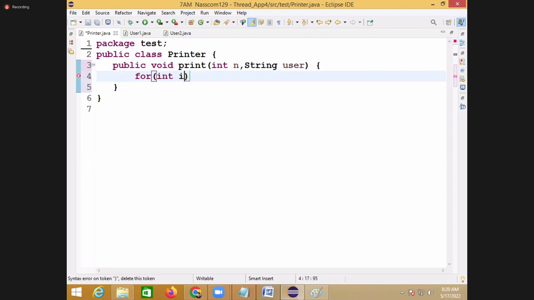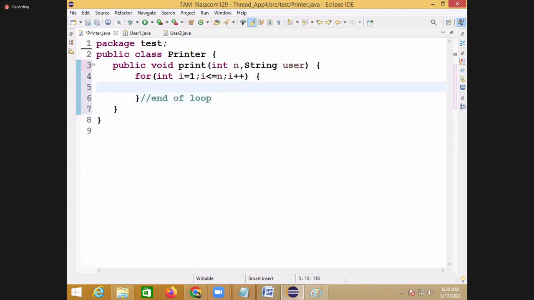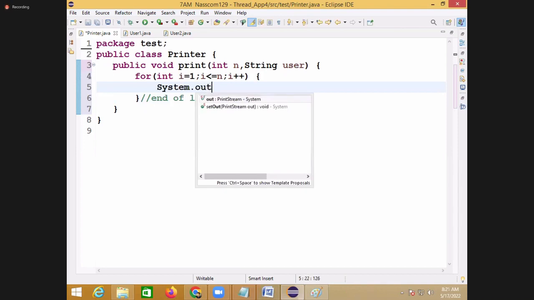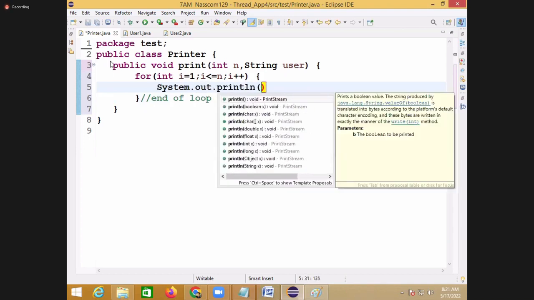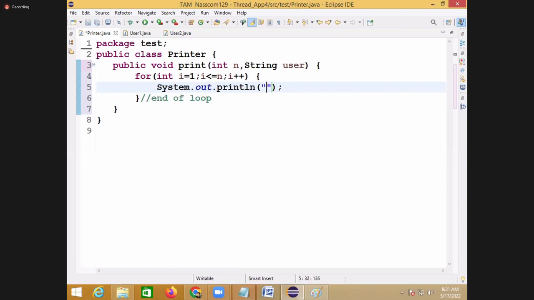Printouts: for int i = 1, i <= n, i++. 5 printouts, or n printouts. End of loop. Now here System.out.println of i, print for user.